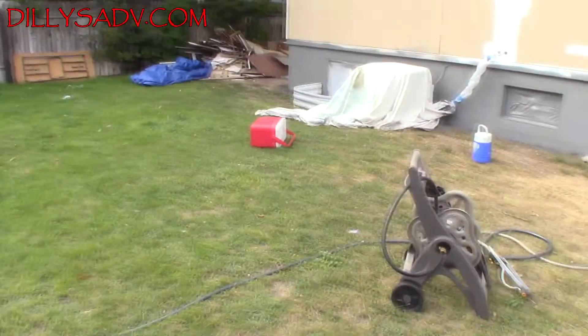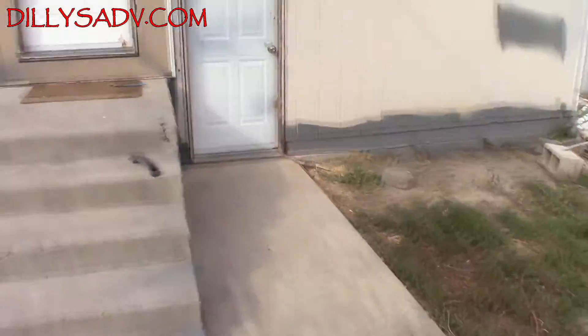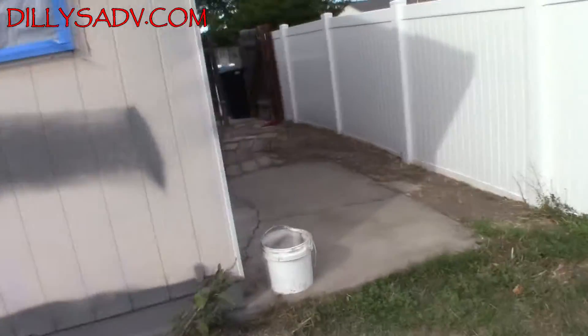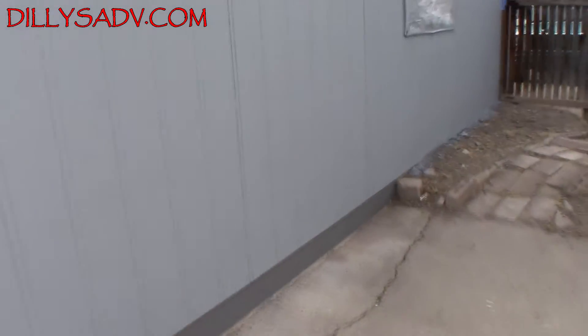Welcome back - sorry it's a little windy. It is now Monday and it's time to get you caught up on where we're at. Inside, we finished the trim in the back hall and it's being masked - masking takes a lot of time but it'll pay off in the end. Outside, this morning I finished masking and painted the foundation all the way around - we even painted the sides of the steps. I believe last time we had finished the soffit and fascia, so we're making good headway. It's been windy and keeps trying to pull my masking off. Walking around the corner - this whole side has been painted. The only thing left is doing the three-inch trim in white and pulling the masking off.